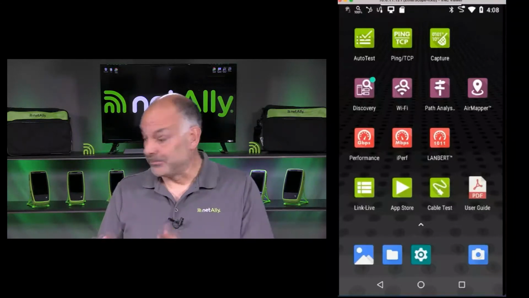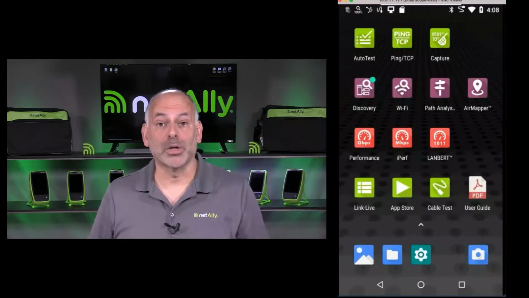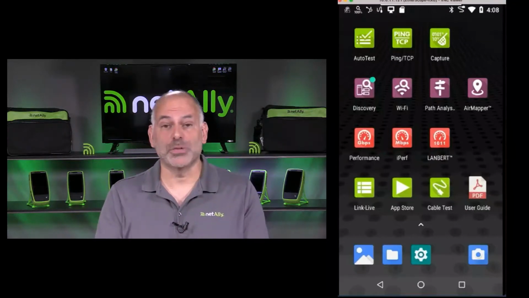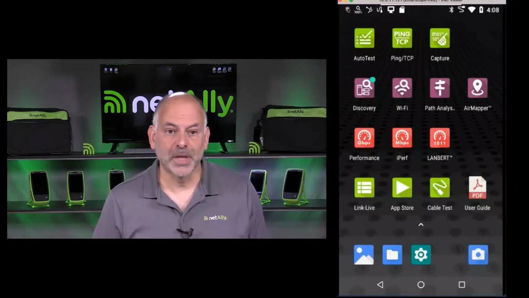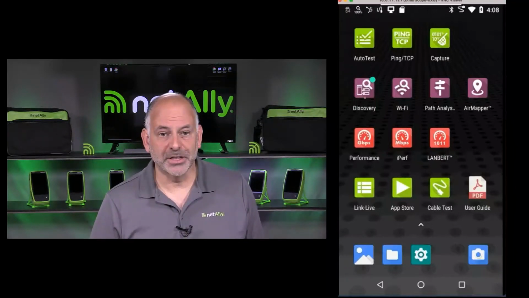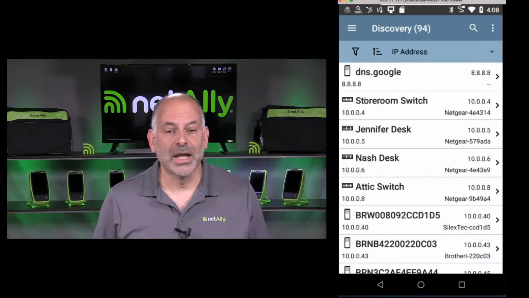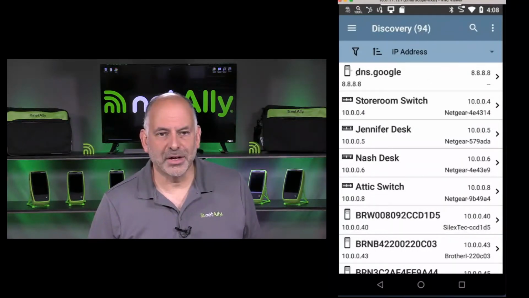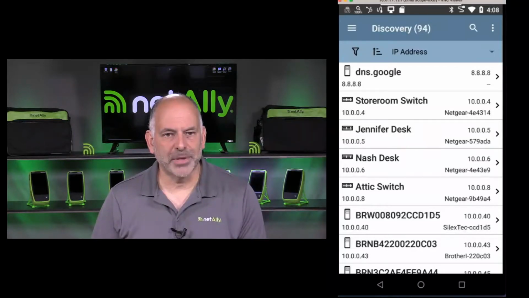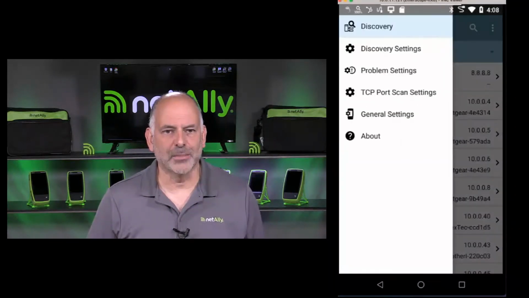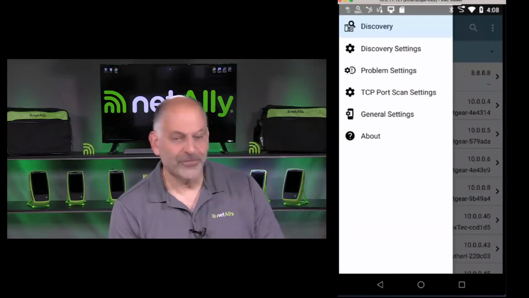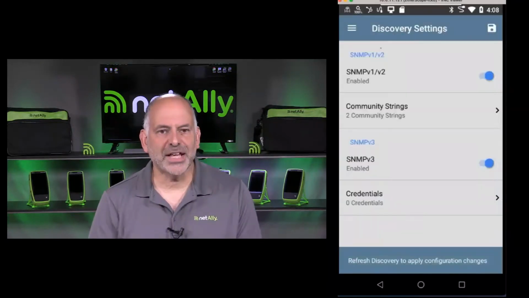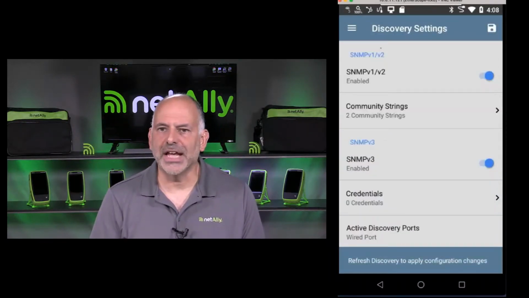Okay? Now, this is not a special port that I have the EtherScope nXG plugged into. This is just a switch port on one of my VLANs. So let's go in, and I'm going to select Discovery. And before we start getting into what all is in our discovery, I'm going to tap on my little menu in the upper left-hand corner. And from here, I can come into my discovery settings. So let's take a look at a few of our different discovery settings in here.